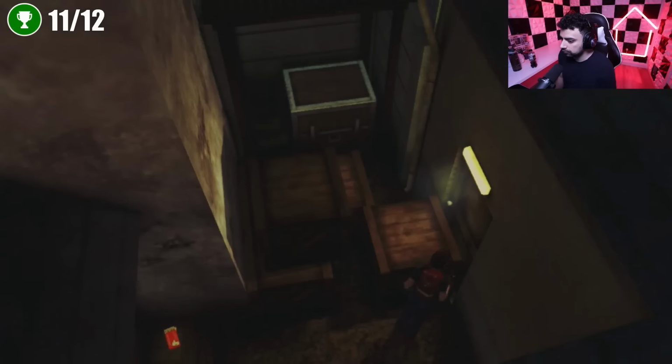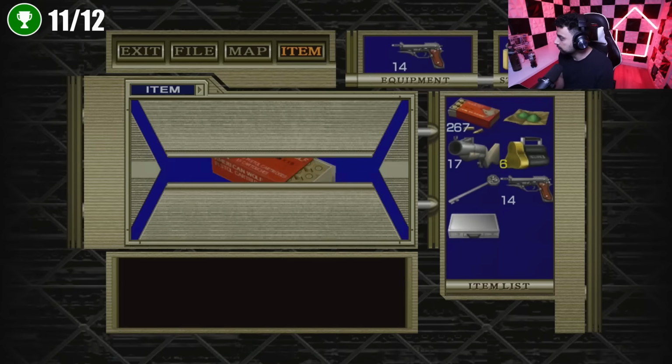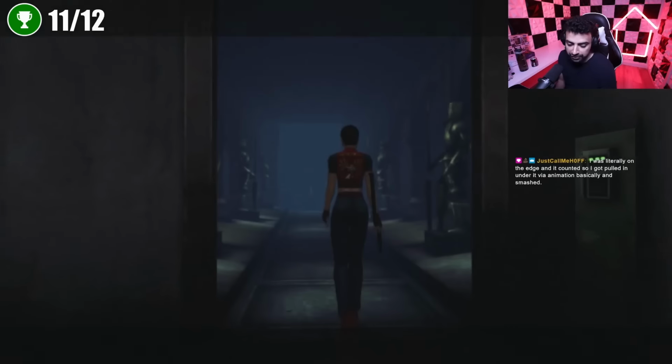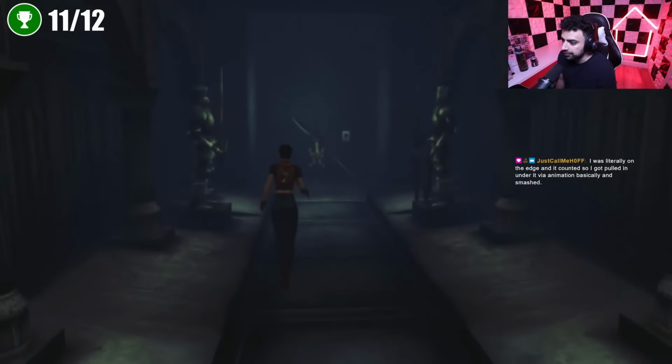The good thing about Code Veronica is that there's no difficulty settings, so the playthrough itself won't be any easier or harder. As long as you know where you're going, or just have a guide on the side, everything should go smooth. That is until you get to Steve. Okay, Steve. Just be nice, okay?